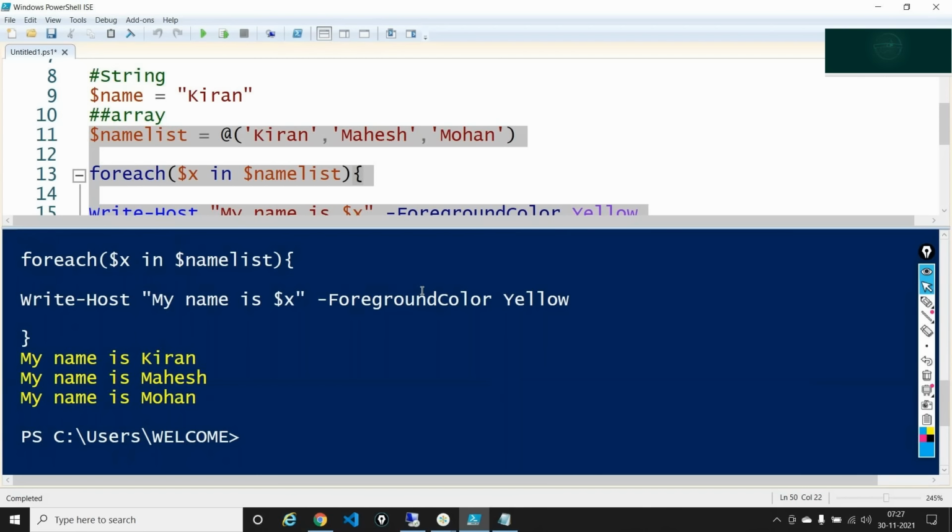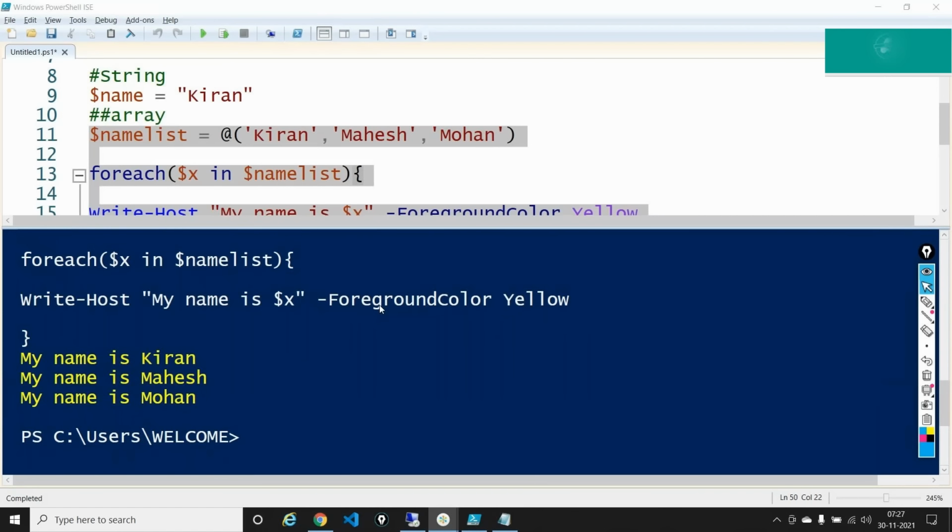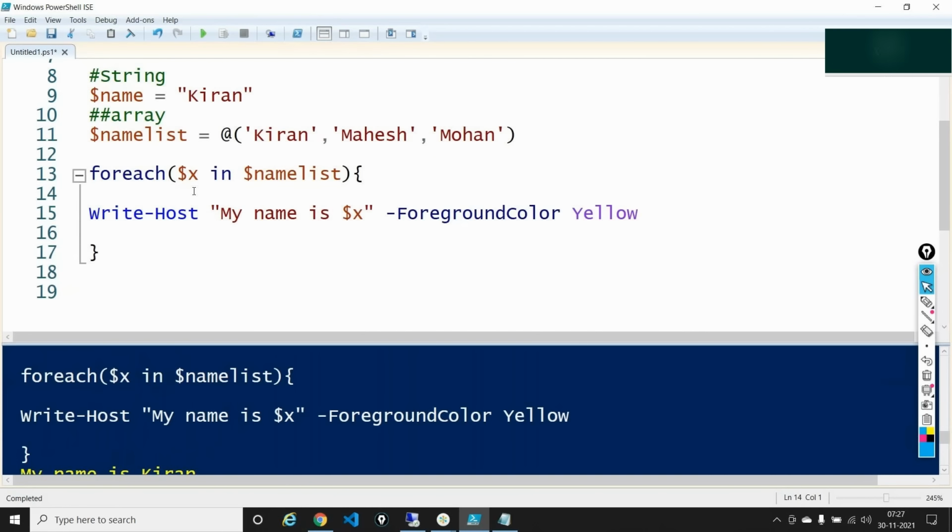We don't need any increment variable for that. For a for loop, you will have an increment variable, yes, but for a loop known as foreach, you don't have to declare an increment variable here.